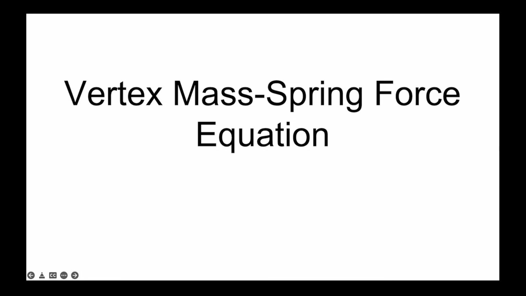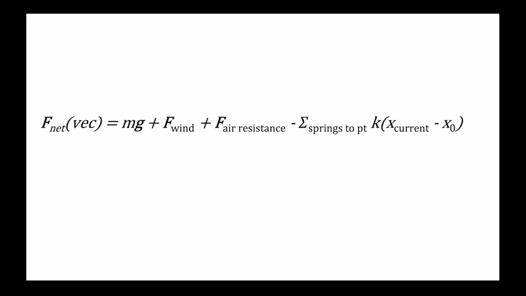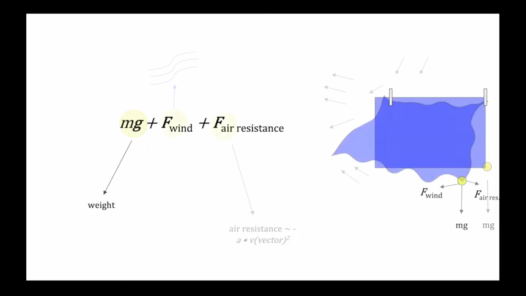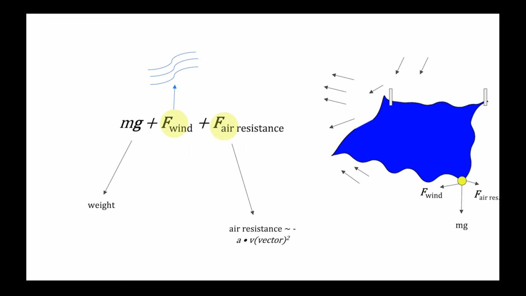Now let's take a look at the equation behind this model. As mentioned earlier, it deconstructs the cloth into independent points connected by springs. Now for some physics. Here, F is the force applied to any single point mass. There are 4 main terms in this equation. Each represents a force acting on the point. The first 3 are environmental forces outside the spring. So first we have mg, which is mass times the gravitational constant, and this is just the force of gravity on the point. The next term is wind, and the last one is air resistance.